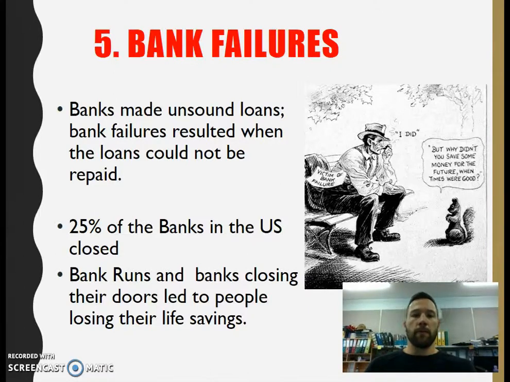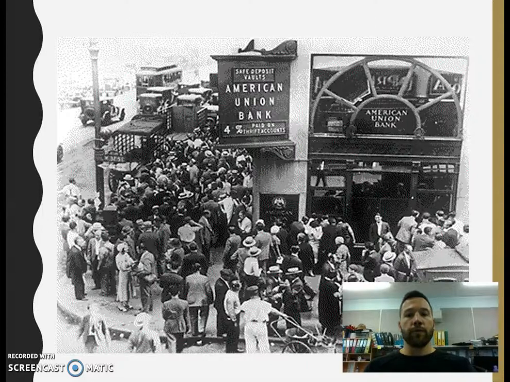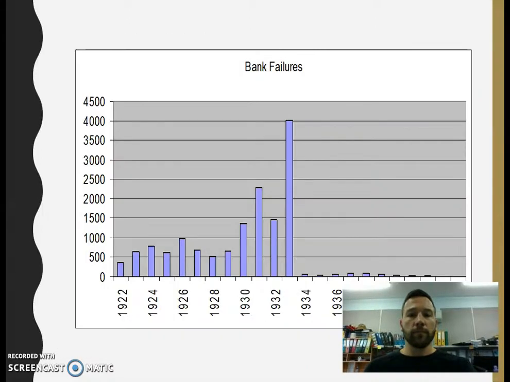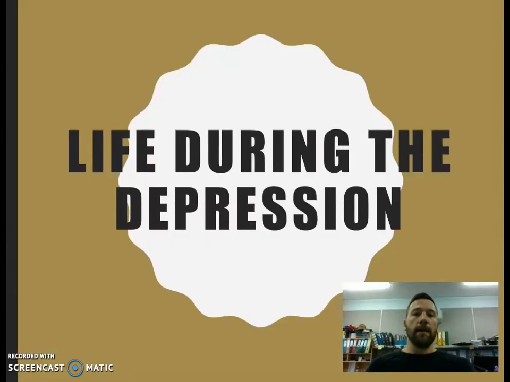And so back then, banks weren't safe places. You couldn't count on your money being there when you wanted to withdraw it. And this is what happened to a lot of people when they panicked and wanted to withdraw their money after the stock market crash. And as you can see here, after 1929, the number of bank failures skyrocketed up to 4,000 in 1933. So that is, I guess, a quick crash course, I don't know if it was a terribly good one, into some of the economic issues behind the Great Depression. And in the next video, we're going to look at life for Americans during the Great Depression.